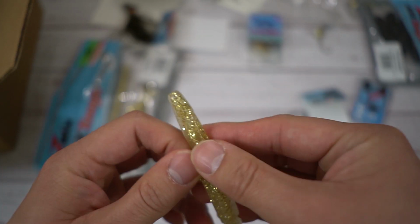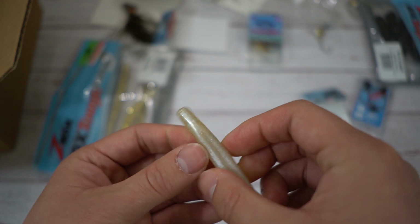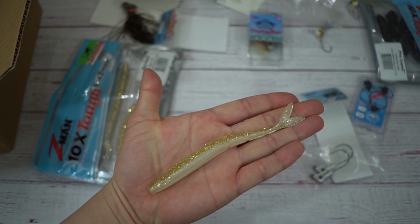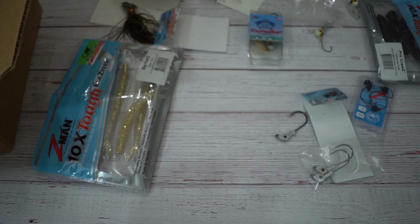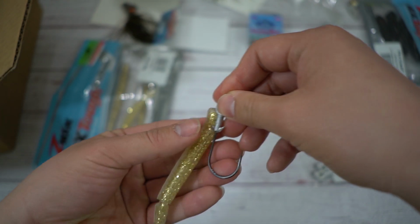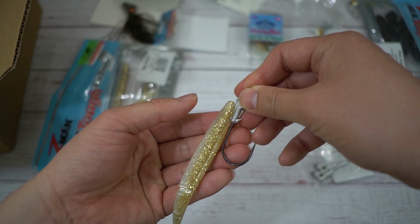And you can see that on the top part right here, there's a little groove here, and on the bottom part, there's a little groove here. But yep, 6 inches. Look at that. Stretched like crazy. And this is gonna go right into here, just like that. Perfect, right? Right in the middle.